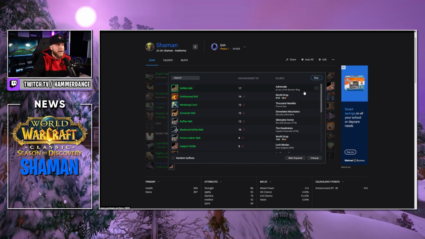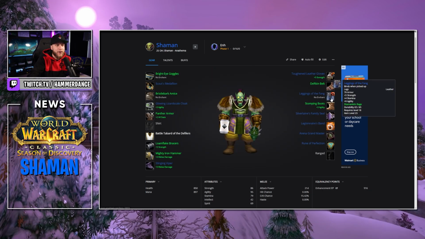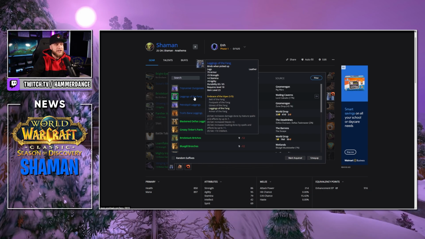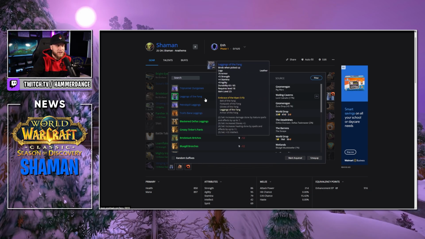As for our belt, we have the Deathskin Belt in Ashenvale. This is from a quest there. This is going to give you 4 agility, 3 stamina, 12 attack power. And then Leggings of the Fang, which are going to drop off Lord Cobran in Wailing Caverns. These are huge. 5 strength, 4 stam, 9 agility. There's really no better legs to use at this level than these.